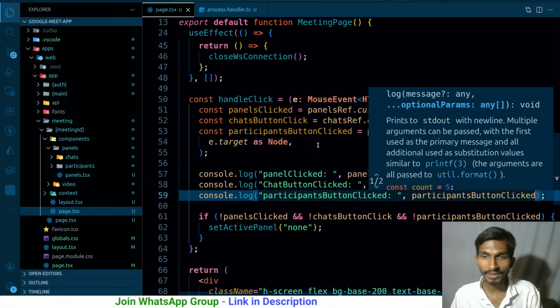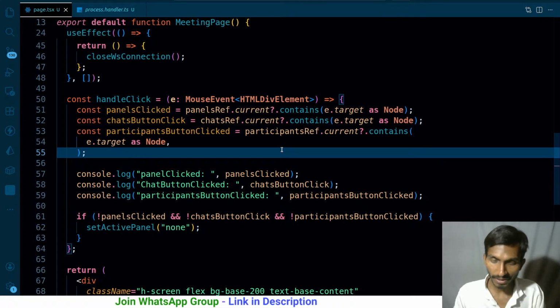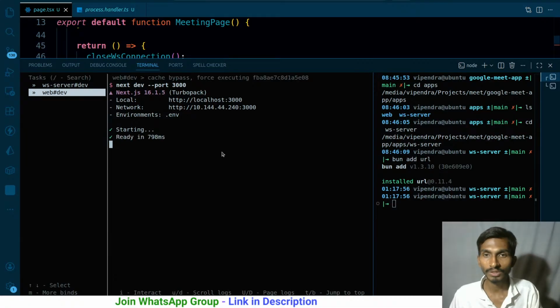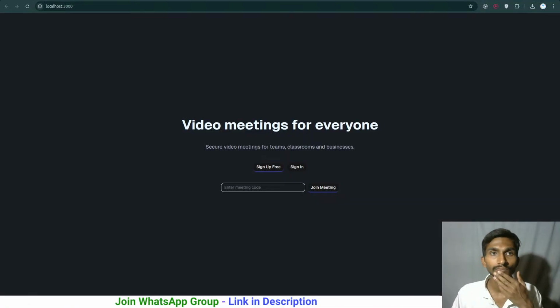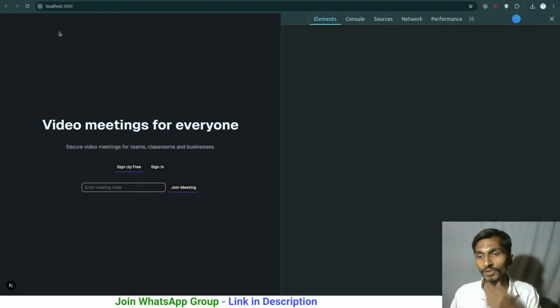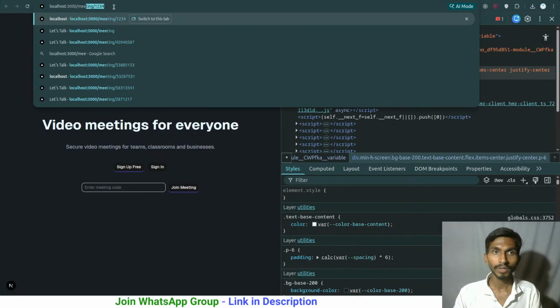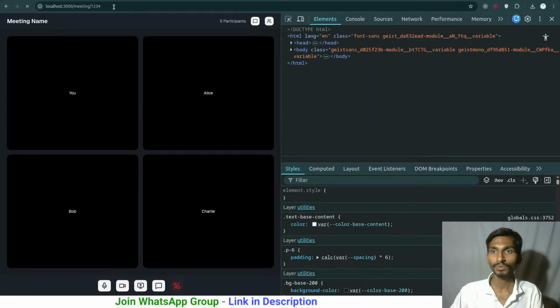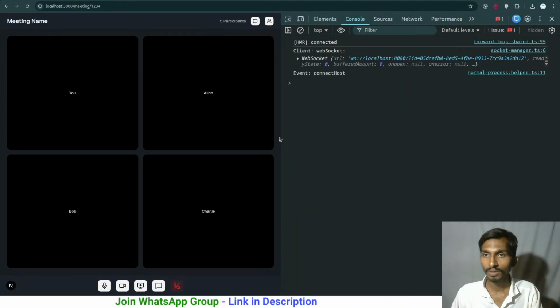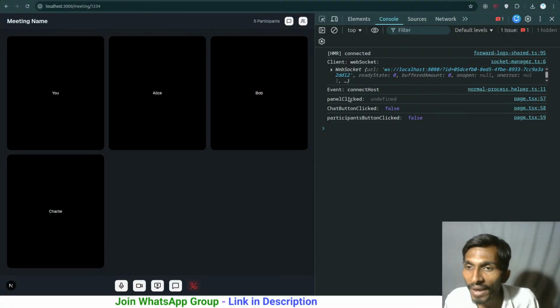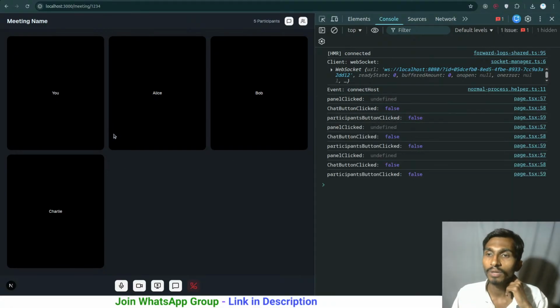Okay, this particular thing is done, and now I'm going to check exactly which buttons are clicked and what is the state, because on the basis of that I'm collapsing this, right? So let me go here, inspect it. Of course I need to go to the meeting page, /meeting/1234, came back here, and here we are. So here panel clicked undefined, chat button clicked false, participant undefined, that's good.